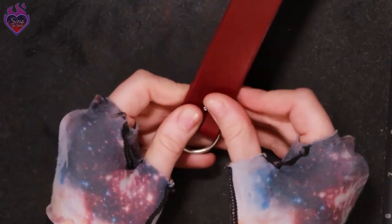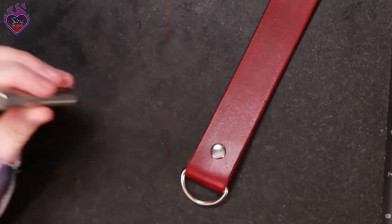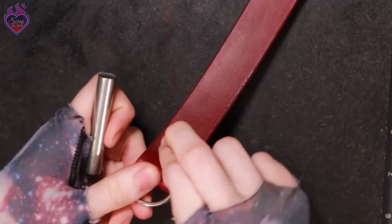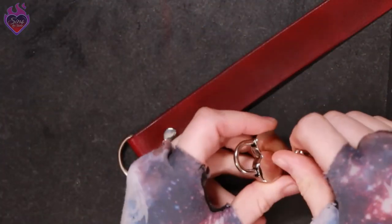Last, we assemble. Fold the leather over the D-rings and line up the holes. Snap the rivets through them and use the dome side of your setter to hammer the rivet pieces together, and repeat for the other side. Loop the padlock between the D-rings and secure. Now you have a finished padlock collar.